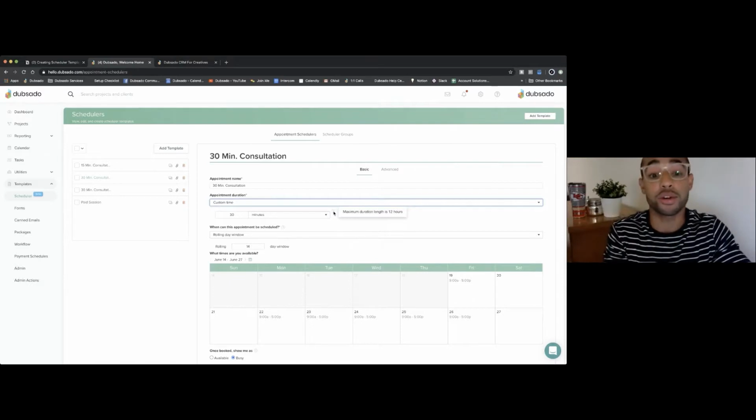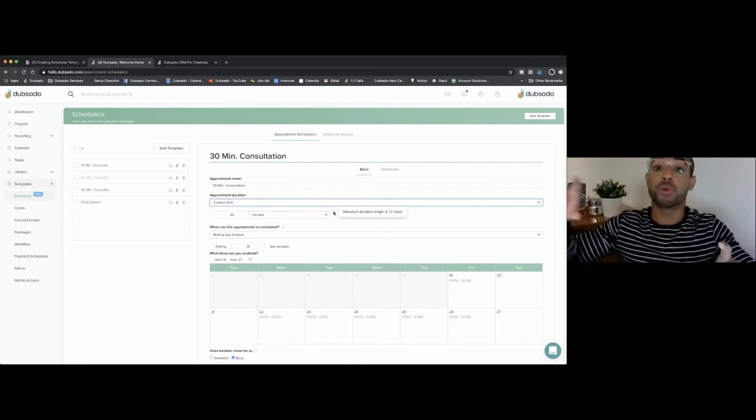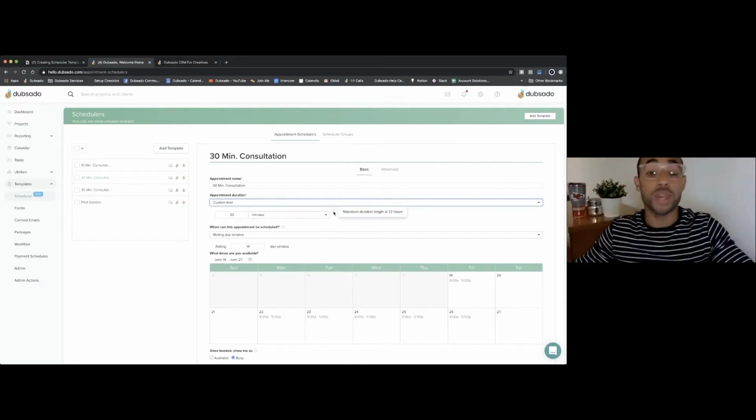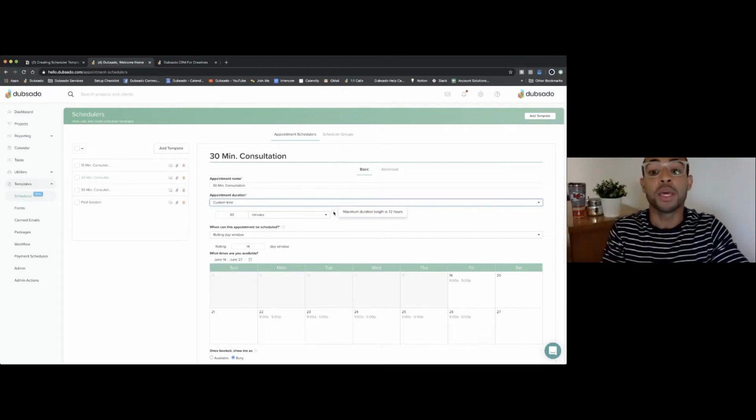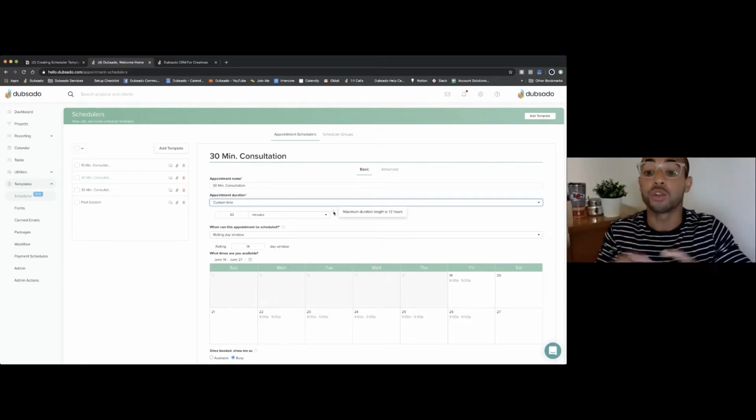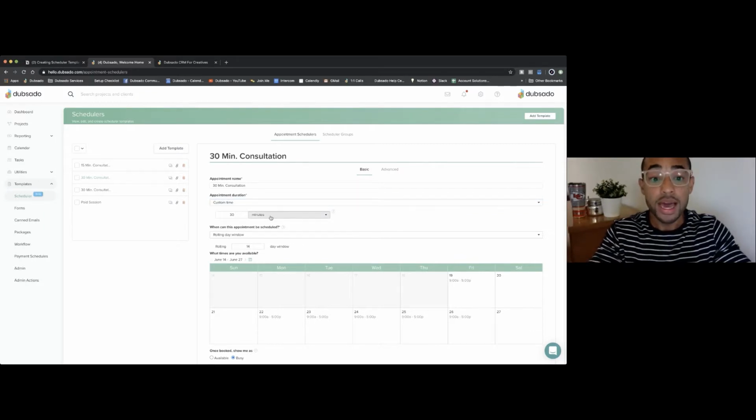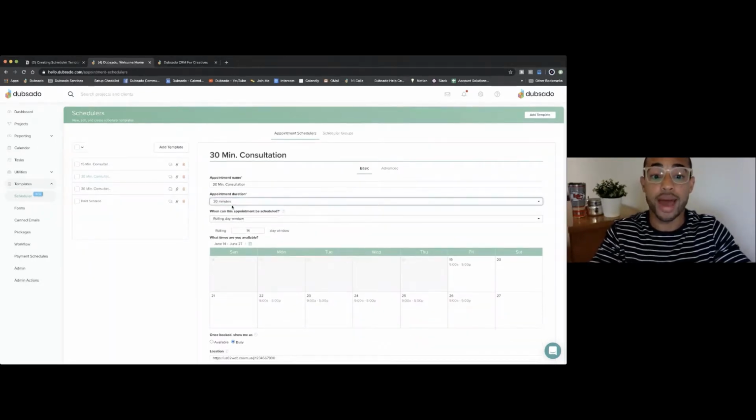So currently with our scheduler, you're not able to book out, let's say like an entire week of time for somebody. We don't have that capability quite yet. So just take that into account, that if you're booking out 3 or 4 days, maybe someone's just booking out 1 day with the understanding that it's going to take up more time than that. So 12 hours is the maximum duration length for right now. And then we'll just go ahead and set that back to 30.